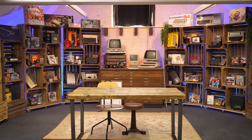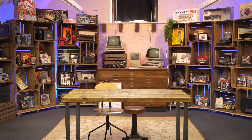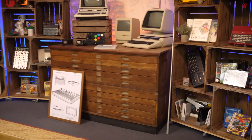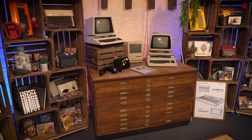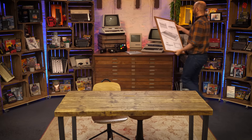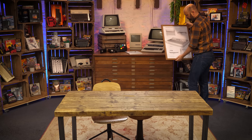Finally, into the main studio space — a lot of people will want to come and see that backdrop because it's become such a part of the channel. The studio backdrop, the apple crates, the items on it — they're a character in themselves. But you'll notice it's changed. Slap bang in the middle, almost like an altar to retro with a couple of Commodore Pets on there, is a piece of furniture: architect's plan drawers, made to accommodate A0-size documents. They're huge drawers. It introduces some negative space with the wall behind, but I love the way the RGB bounces off the wall, and I'll put a poster up there to close up that space.